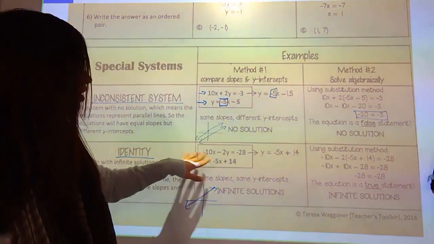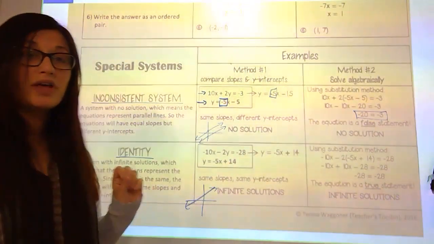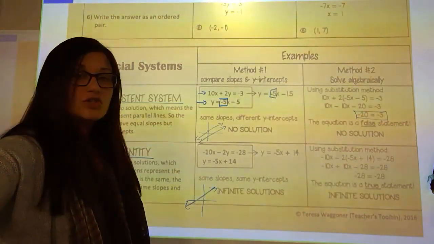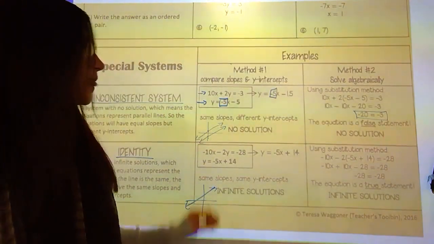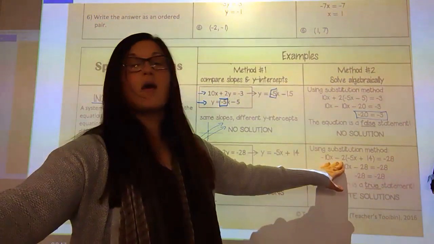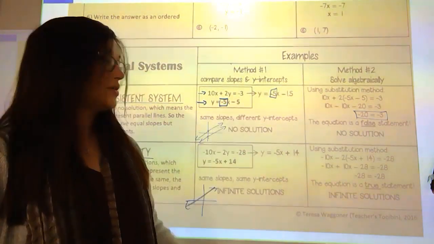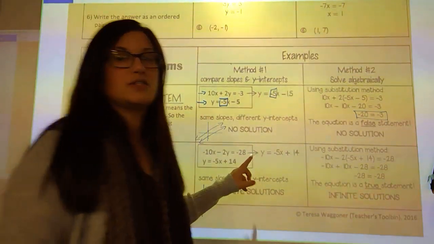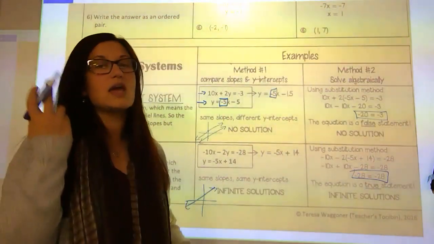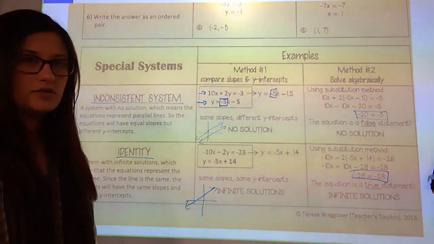Here, how do they do it? Well, they rearrange it into slope-intercept form, and they realized, hey, it has the same slope, it has the same intercept, this is the same exact line, okay? Substitution or elimination method, this would work. What happens is when you're trying to combine your equation, either using substitution or elimination, you end up eliminating both of the variables, okay? But in this case, you end up with a very, very true statement, like -28 equals -28, all day, every day, okay? So you would know that that's infinitely many solutions.